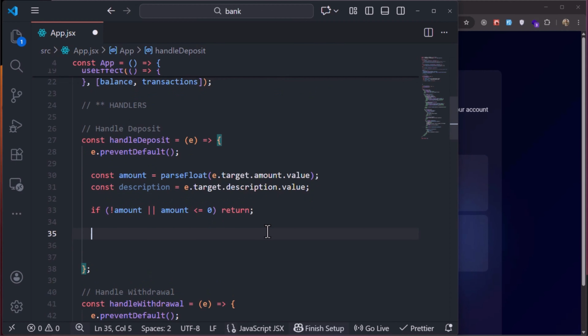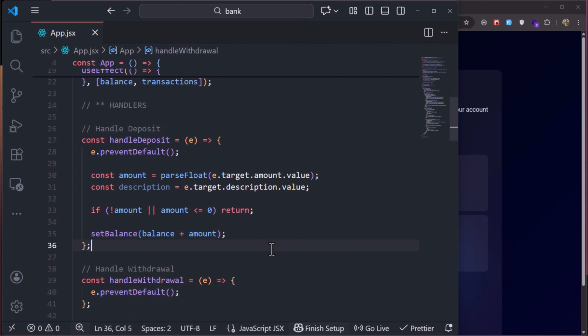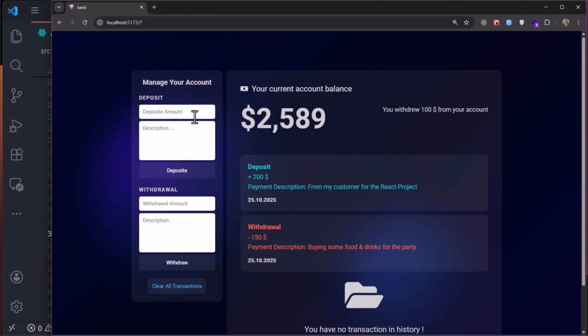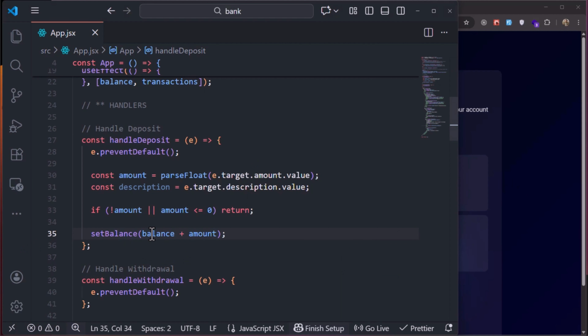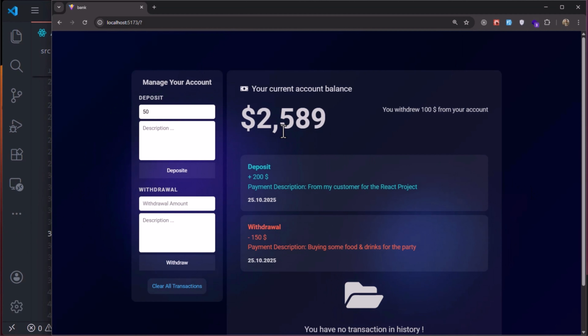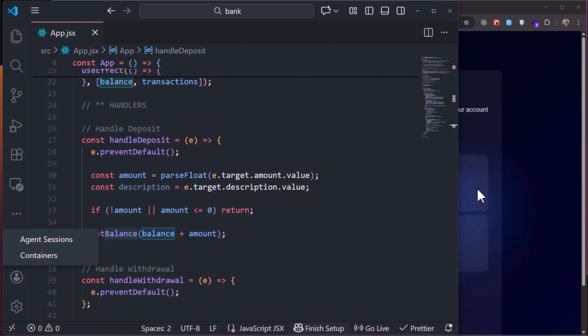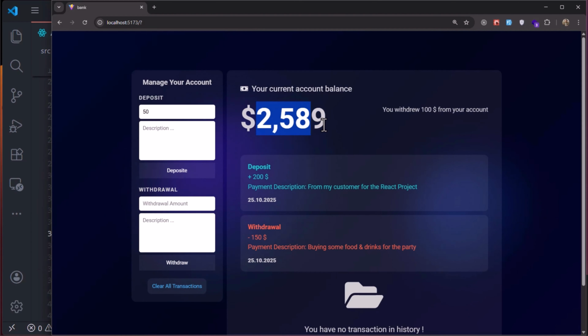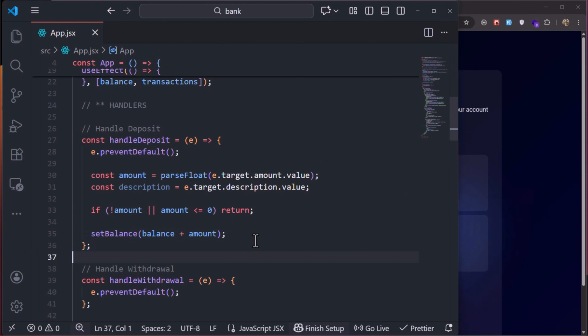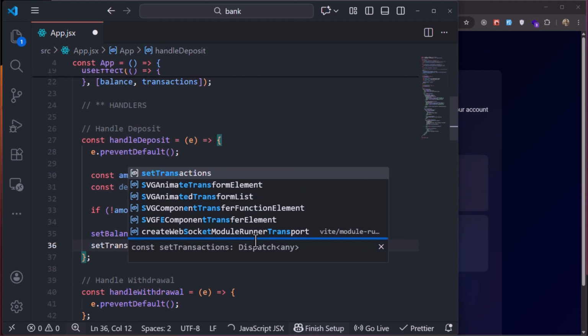But if there is a valid amount, you should setBalance to balance plus amount. See what's happening here? If the amount is valid, for example 50, and the balance is 2,589, it's going to add the amount of 50 to this 2,589. It's very simple. Now let's set transactions.